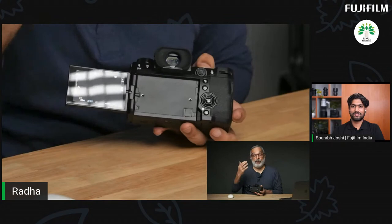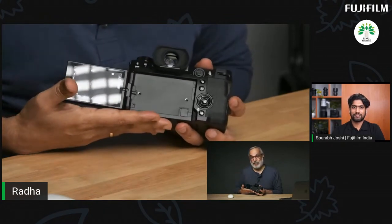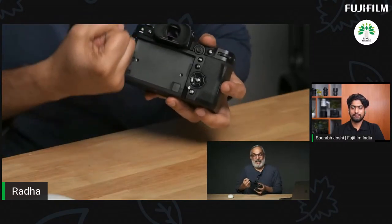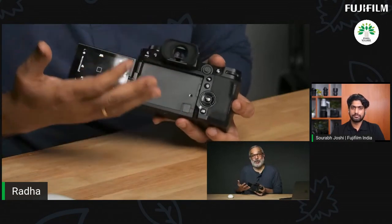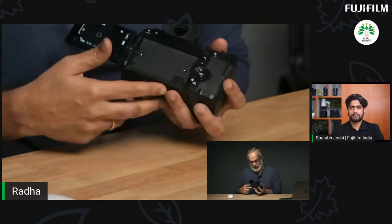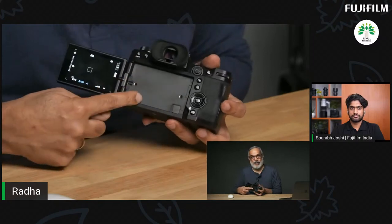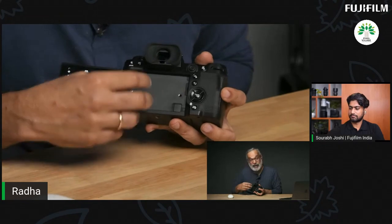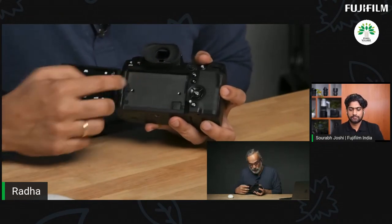And this is something which Saurabh-san will give you. 4K 60, 4K 120, it's going to definitely create a lot of heat inside, right? Plus, this is weather sealed, so there is no way the heat can escape out of this camera. It also shoots 6.2K. So to cool it down, you can attach a cooling device here. These two holes that you see here are for that device to be screwed on to it.